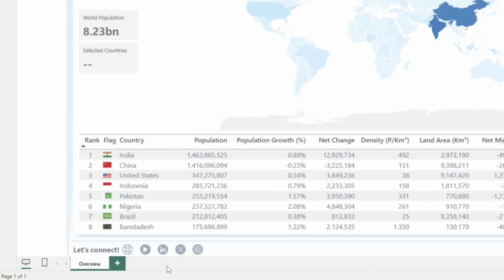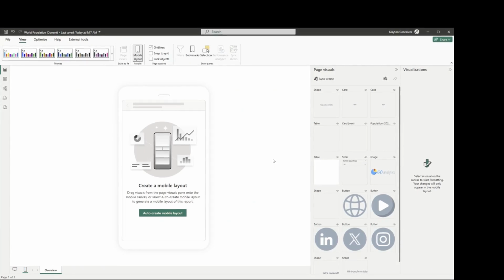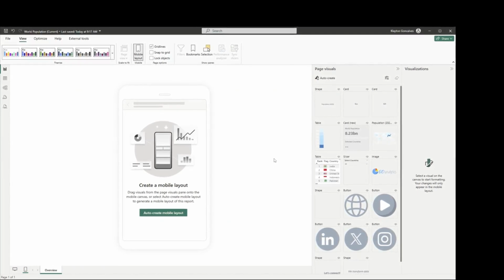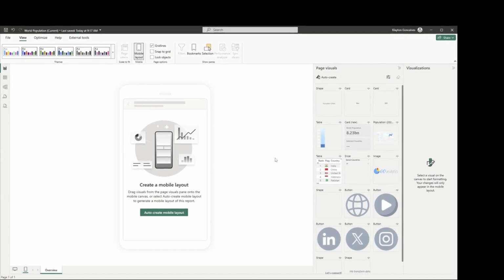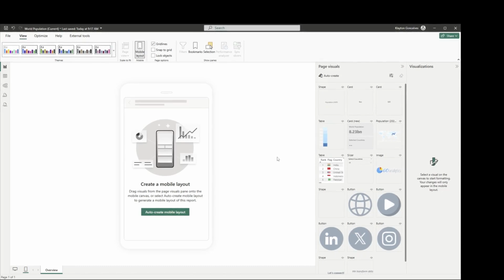Now the last important thing here is these two little icons. This is the ability for us to flip over between desktop view, which is what we're viewing right now, versus a mobile layout view. So let's click on that. And this is where we can essentially set up a mobile optimized view for the Power BI mobile application.